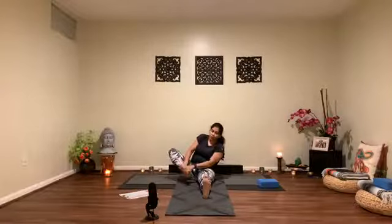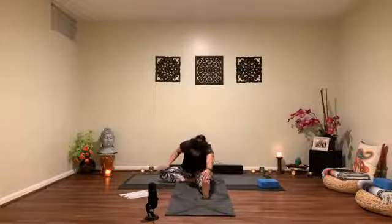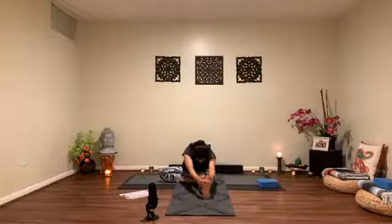Keeping your left leg stretched out, get the sole of your right foot, place it at the left inner thigh. Allow your torso to face that extended leg. Inhale, lift both your arms up. Exhale, begin to fold forward. Make sure that the right thigh is planted onto the ground and it's not lifted up.